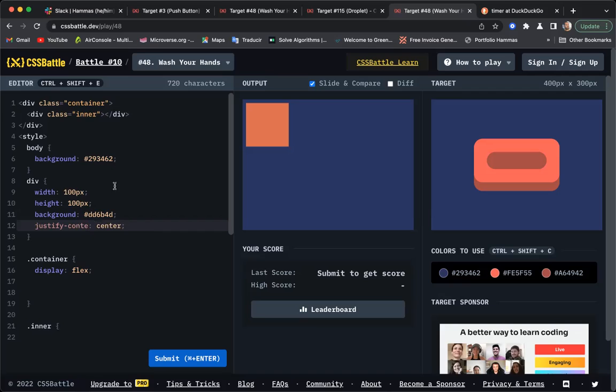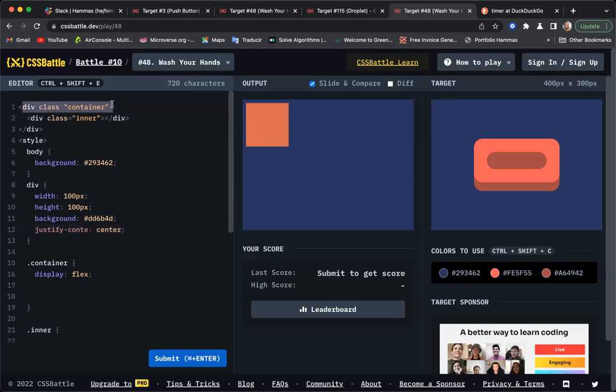I can give you a hint if you want. I'm not opposed to having good hints. No problem, we are here for learning. So I'm just going to give you a hint because you're stuck here. The parent container is responsible for aligning horizontally and vertically. So you need to use this justify content in the parent div.